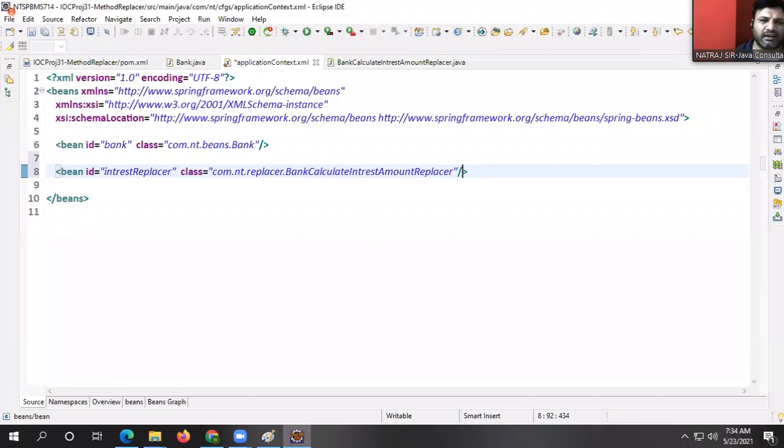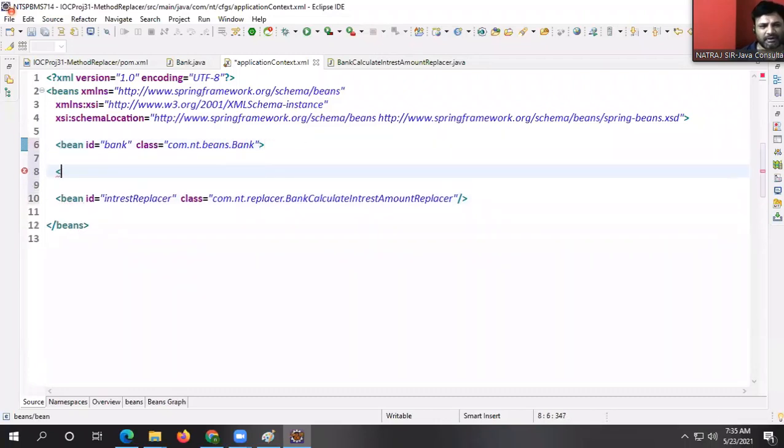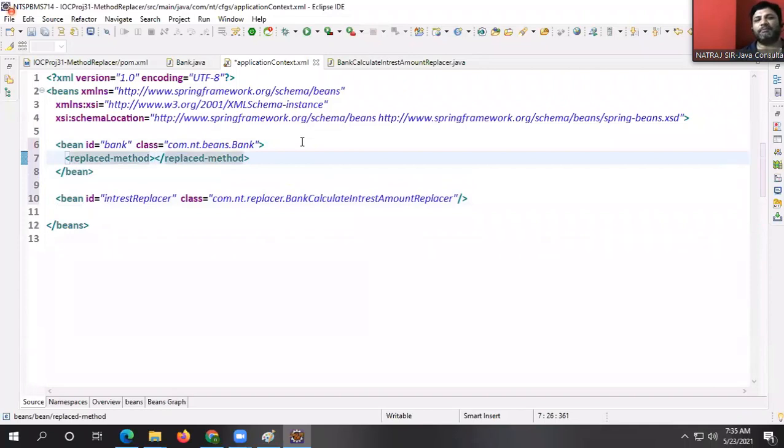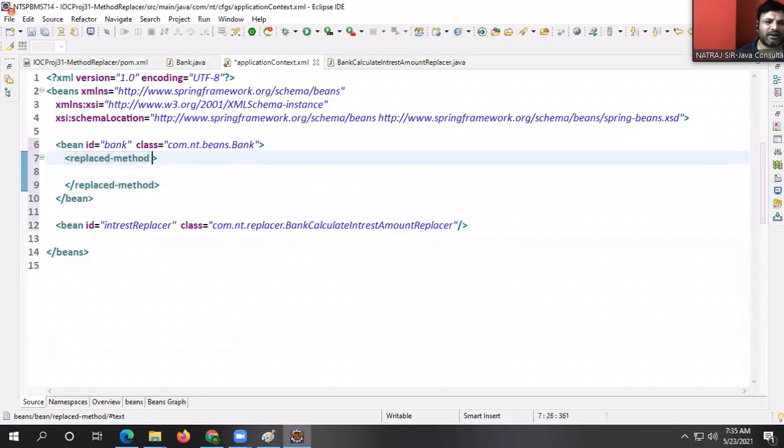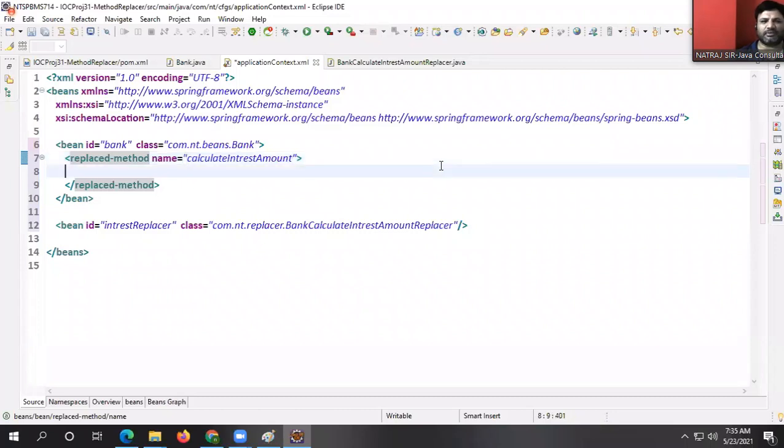But how does it know this replacer should be used by so and so method of bank class? For that purpose, we should have a new tag, replaced-method. What is the method? Name of the method. Which method you want to replace? Bank may have multiple business methods. Calc interest amount.